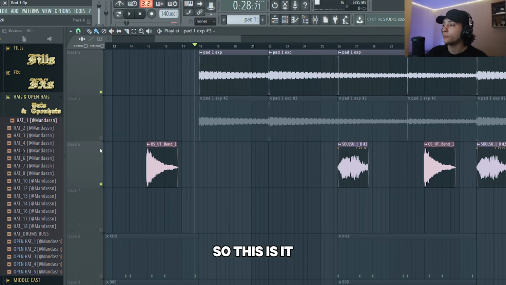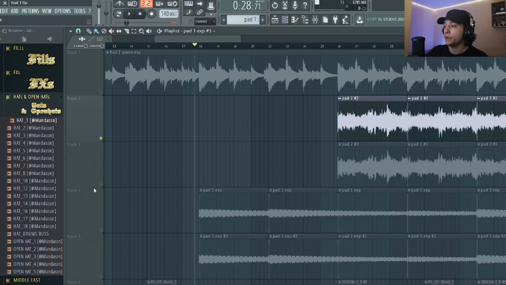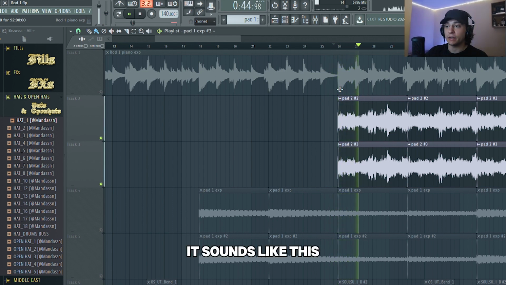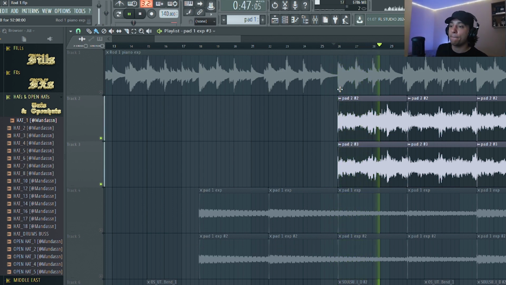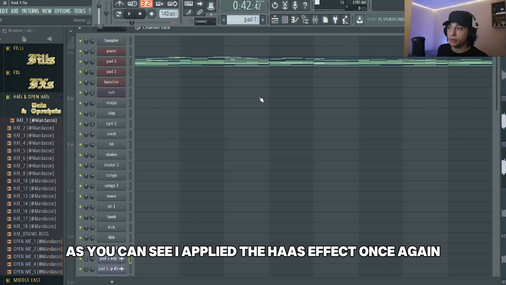So this is it. The next thing that I added was this pad right here. It sounds like this. As you can see, I applied the Haas effect once again.